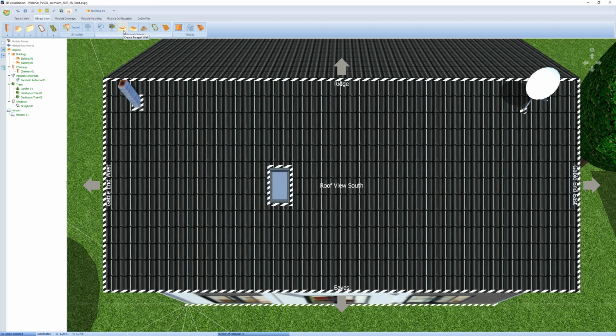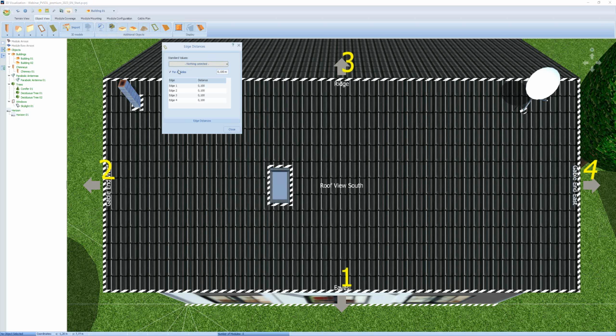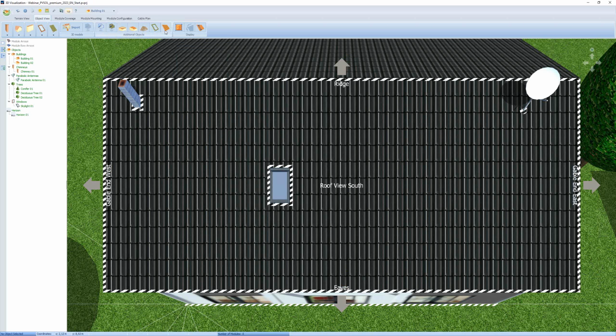What else do we have? We have parapet wall for flat roof buildings, or several sawtooth roofs for industrial buildings, which can be created. And then this is for the edge distances, so the area here at the edges of the current area. What else do we have? Maintenance paths can be created, and we can also show the dimensions here of the activated roof.